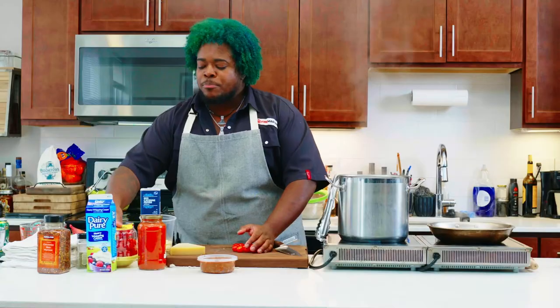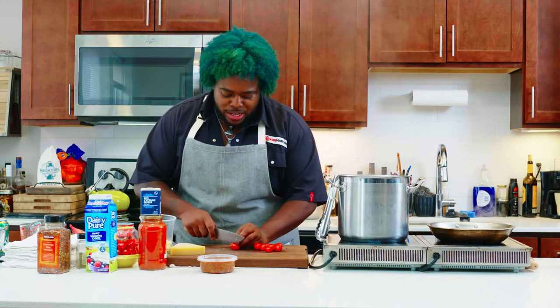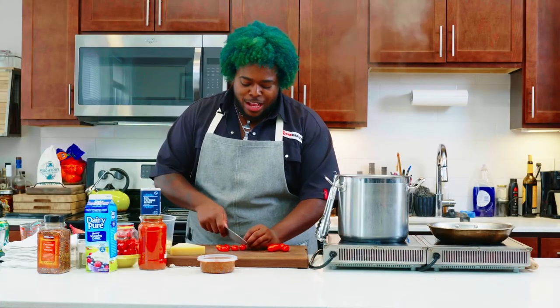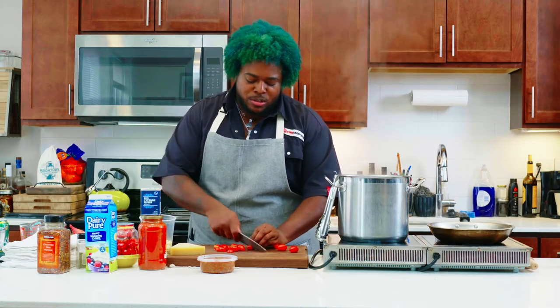Generally, when you get pasta sauce out of the store, that pasta sauce is super sweet. Unless it says no added sugar, that stuff's sweet. And so what we wanna do is add a little natural acidity by using fresh tomatoes. We also are gonna use a can of fire roasted tomatoes for a little more depth of flavor.